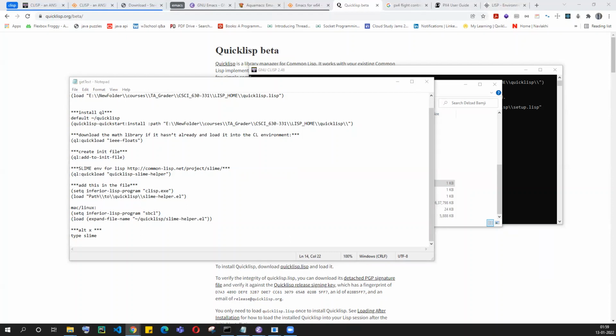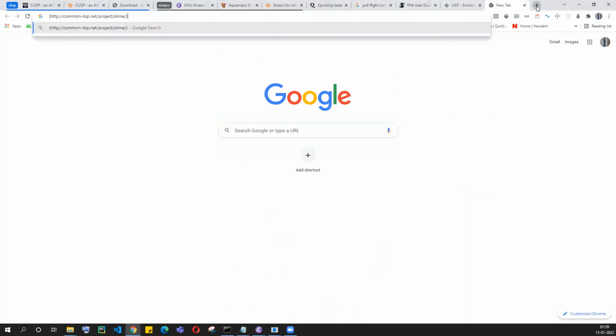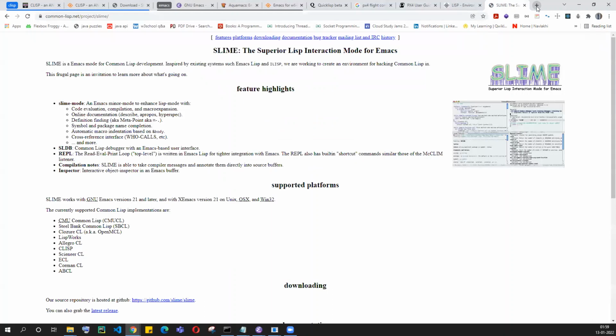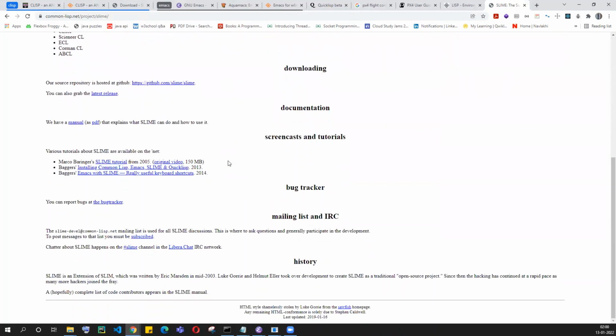I'm going to open this tab now. Give me one second. So this is the interactive mode for Emacs that I mentioned before. So you just take a look at it.